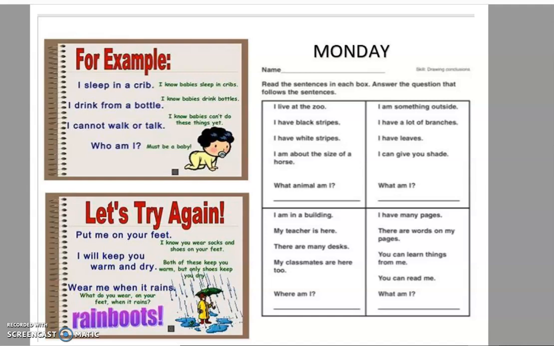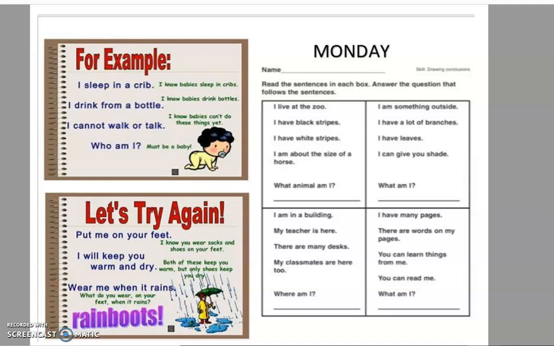Wear me when it rains. What do you wear on your feet when it rains? Or what protects your feet when it rains? Rain boots. So again, these are some examples that we would use in our teaching, and we would have the kids explain what's in the green right here, kind of their own thinking.